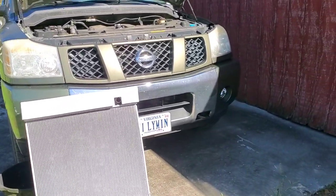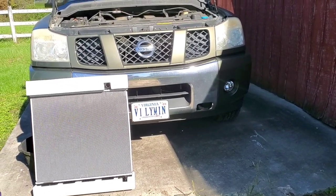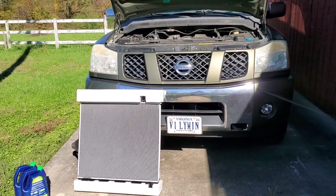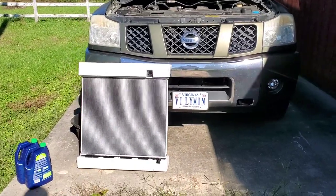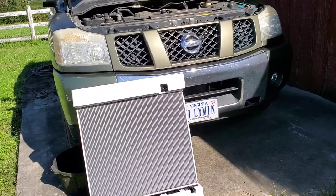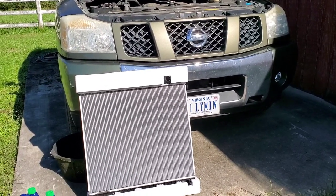I had the truck running and went under it searching. Then slowly but surely I saw a small drip starting to develop, then it turned into a full-on stream. I checked the water pump weep hole — it was dry. Checked the coolant reservoir tank — no cracks. I traced the leak all the way up to the bottom of the radiator, so I'm thinking the lower tank on the radiator is cracked.